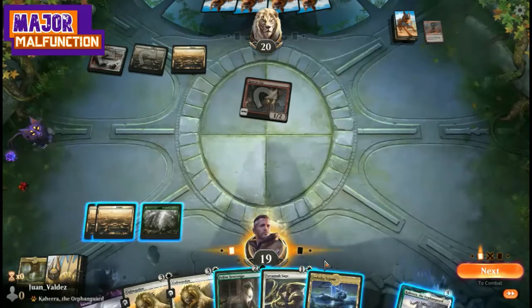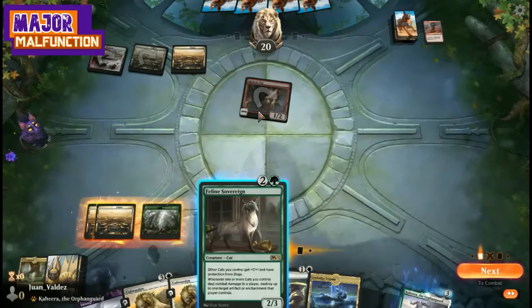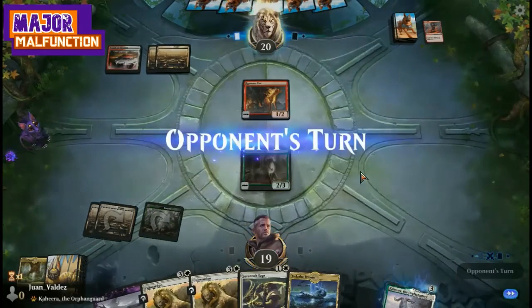Who earns? I just played a land, I thought. What's that? Oh, because I can cycle. That is why. He's got that, so he could hit me for 3. See if he has another Lava Coil.